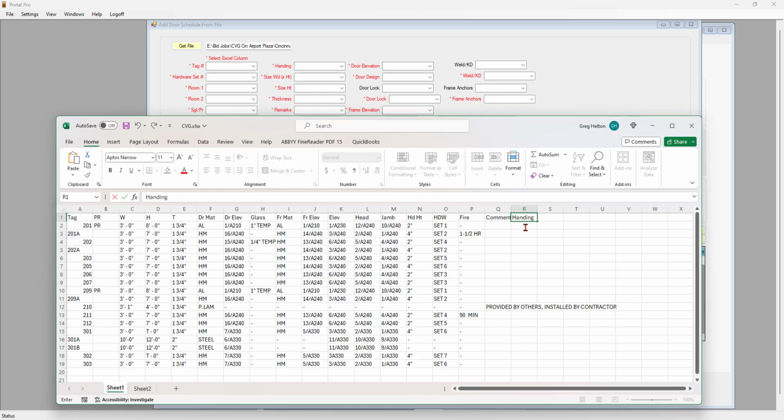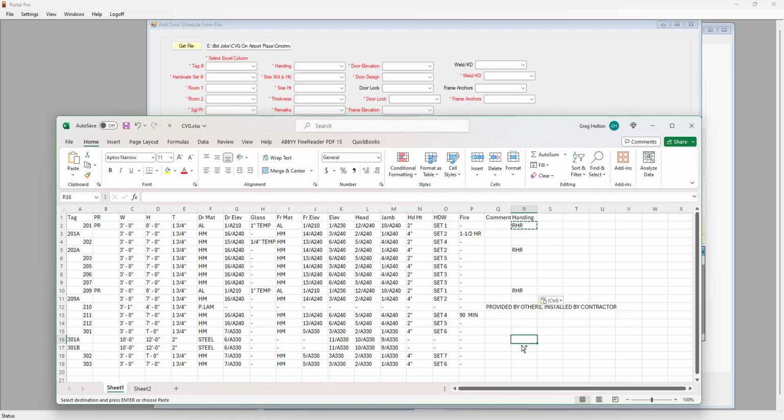So let's say handing, and we're just going to go down the list. Let's say this one is right hand reverse. Now, what I can do to make this go a little bit quicker, I'm going to copy that, Control C on my keyboard, after I type it in. I type in right hand reverse, move out of that cell and then go back into it and hit Control C, and that copies that. Now I can go down, if I'm looking at my plans, find all the tag numbers that are right hand reverse and just do Control V, whatever they are.